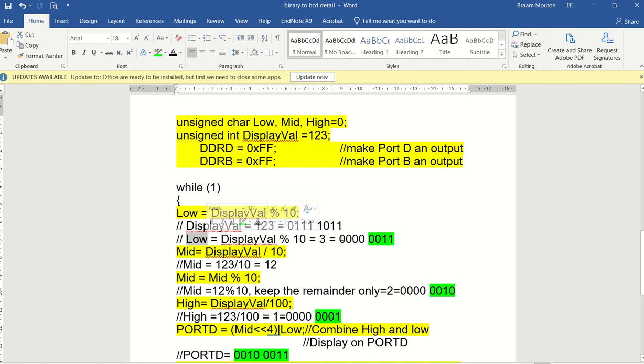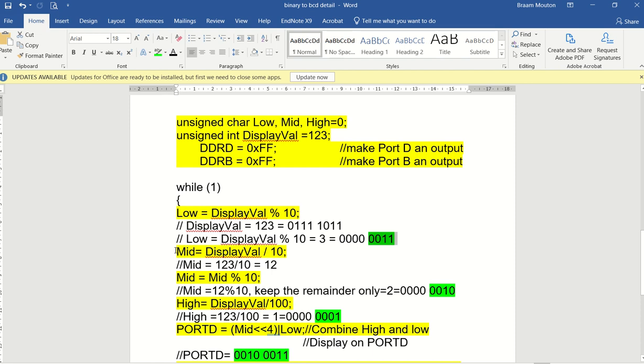So low will eventually have this value in it, which is hex 0 there, and hex 3 here. But the main thing is that 3 has now been stored separately. So I've got the value of 123, but I've taken out 3, and it sits in low.